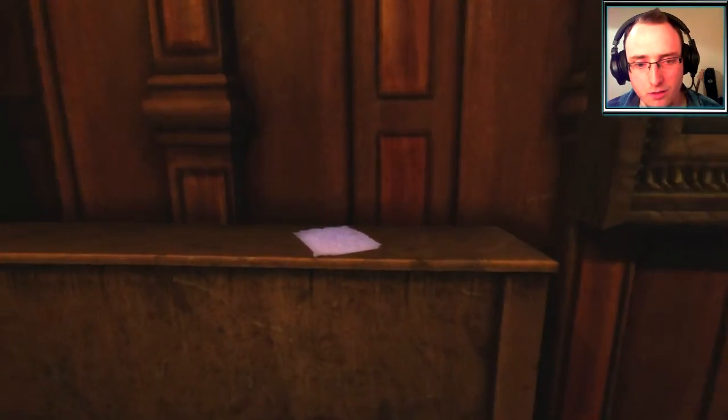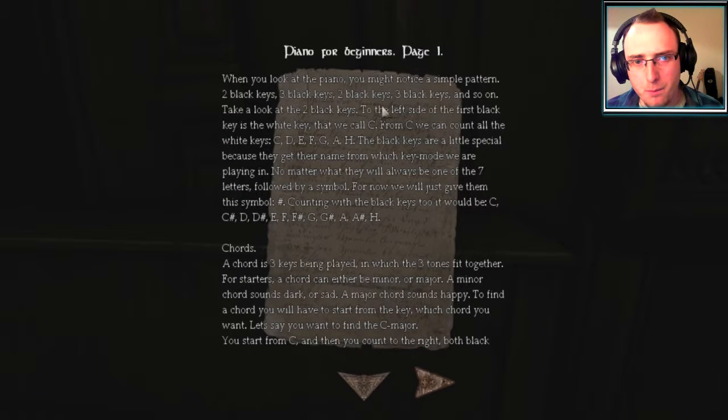Oh, I seem to have missed a note. Piano for Beginners, page 1. When you look at the piano, you might notice a simple pattern. 2 black keys, 3 black keys, 2 black keys, 3 black keys, and so on. Take a look at the 2 black keys to the left side. The left side of the first black key is the white key that we all call C. From C, we can count all the white keys: C, D, E, F, G, A, H. The black keys are a little special because they get their name from the key mode we are playing in. No matter what, they will always be one of the 7 letters followed by a symbol. For now, we will give them this symbol. Hashtag! No, I'm just getting it sharp in musical terms. Counting with the black keys too, it would be C, C sharp, D, D sharp, E, F, F sharp, G, G sharp, A sharp, H.